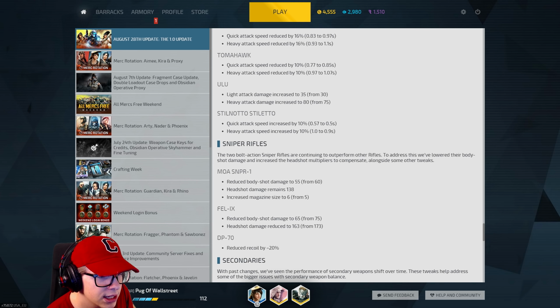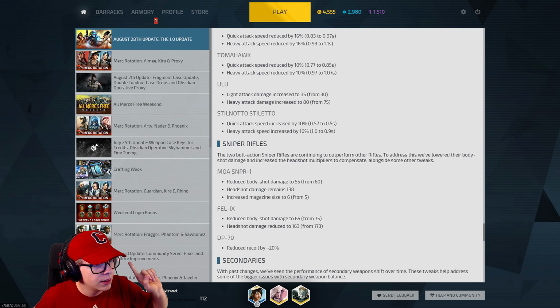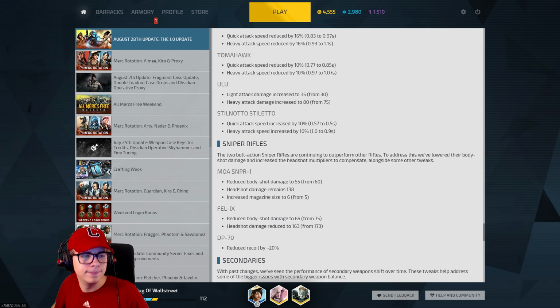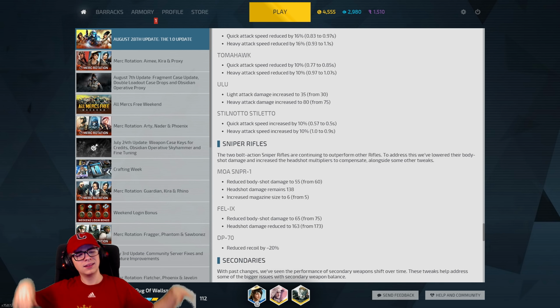They basically reduce most of the things to make the game fair. More headshot, less body. Except the Felix deals less damage overall. Interesting. Still a beast of a weapon. 160 damage. That can almost insta-kill a Rhino. But he has 17 health left over rather than 7. So that's important. Reduced recoil by 20%. So now the Felix deals 65 damage. Ah! No!